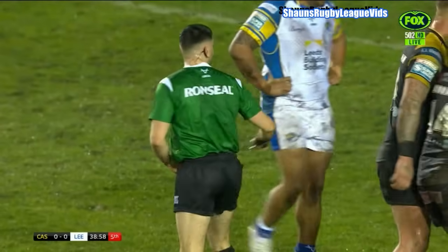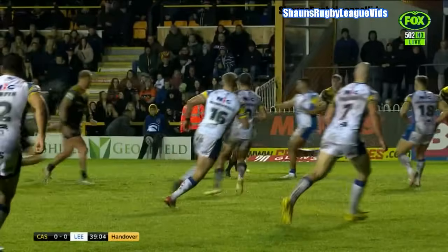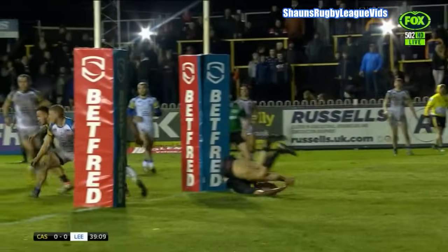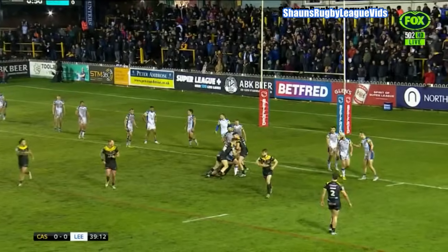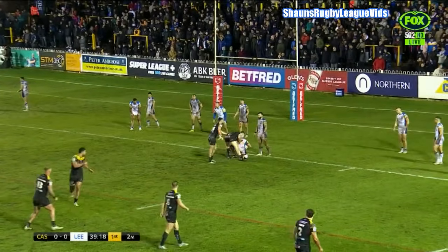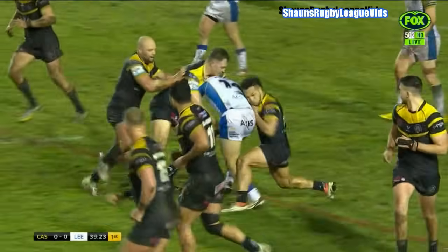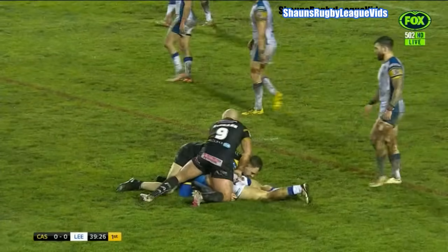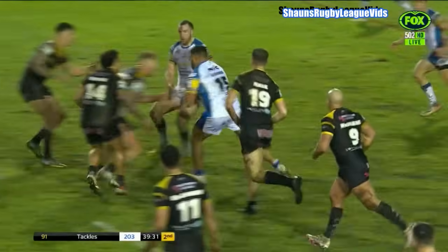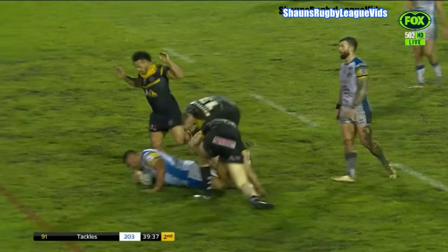Yeah, rarefied air for a substitute prop, isn't it? Underneath an attacking kick, so close to the line. But I'll tell you what, of the two coaches, you've got to say that Craig Lingard will be the happiest. Thank you. Yes, Sam Hall gets himself into some space, and he holds it, he scores. He opens the scoring for the Tigers. Yeah, Craig Lingard will be happiest with his first 40 minutes. I mean, yes, they haven't scored any points, and there'll be chat at half-time about the depth and the execution of those passes when in attacking positions. But boy, to have not conceded in 40 minutes of Super League rugby, that's manna from heaven for Craig Lingard. It is. Or it will be in about 25 seconds time.